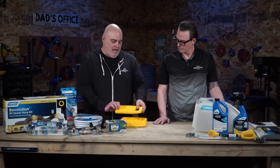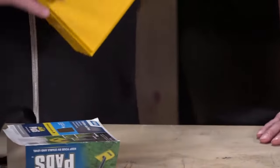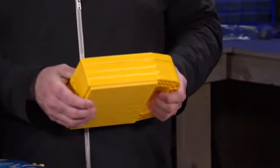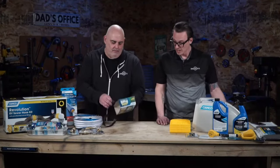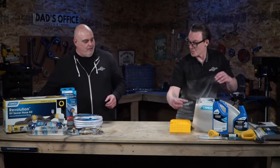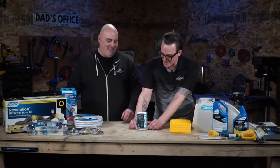And you drop them down, and when you're ready to go, pick them up, put the strap back on it, throw them in the camper or in the vehicle, and you're off to the races. Yeah, wow, look at that. Absolutely. Learning something new every day. Yeah. Well, maybe we can learn something new here, but what can we learn about the level here?